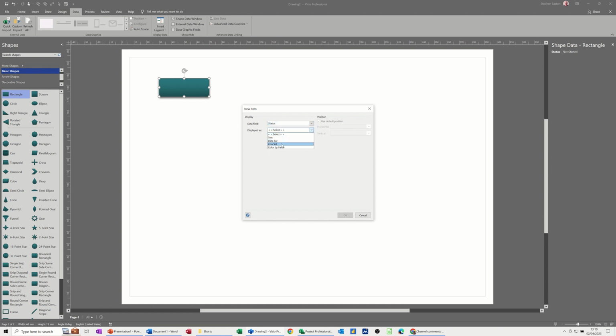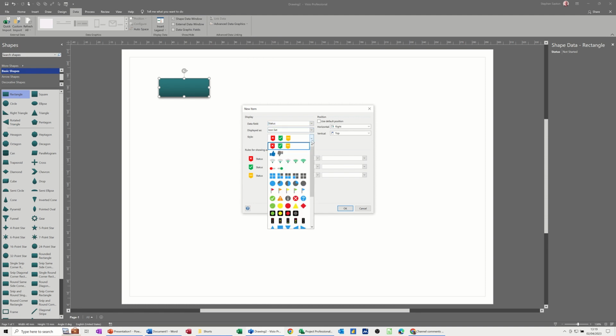I want it to be an icon set. Now I've got 4 options, so I want 4 of these. Coming down a little bit, I could pick that one. Is there 5? I'll pick that one and then just drop this arrow down and enter the value.